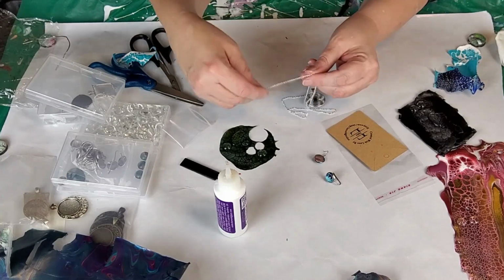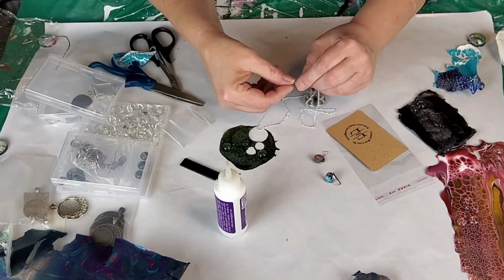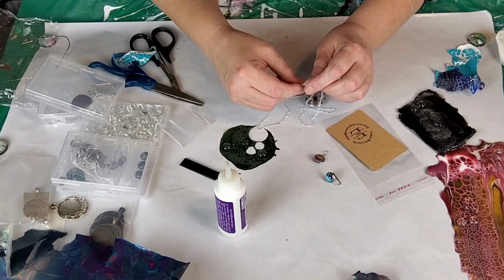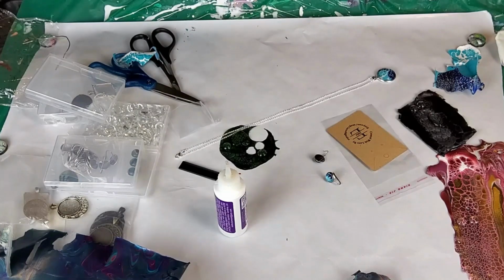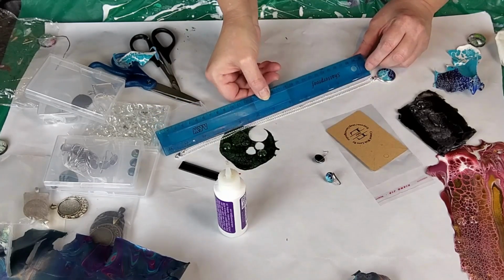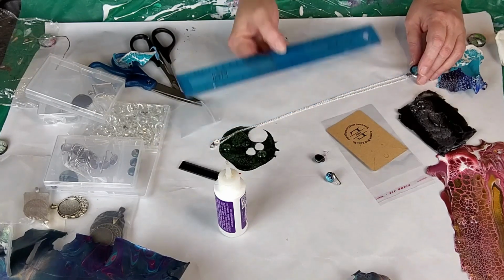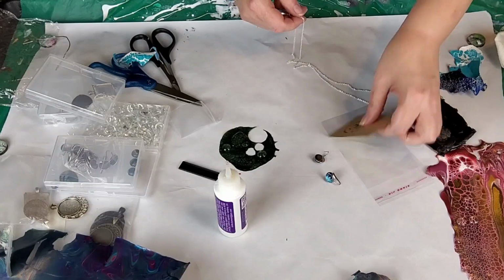These are nice ones. I think these chains are, oh gosh, 20 some inches long. Now I'm not gonna remember. Now you make me wanna go get a ruler and figure out how long these were. Let's see, I'll stretch it out there. And where is my ruler? Here's one. Okay, so we started there, that's one. So yeah, they're 24 inch chains. And I like them because not everybody has a small neck.